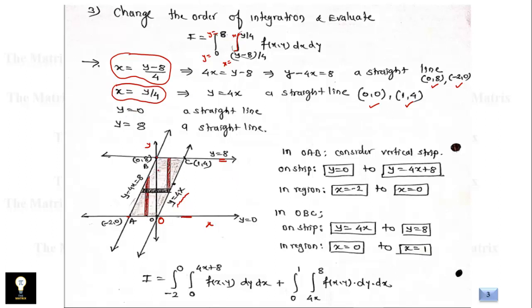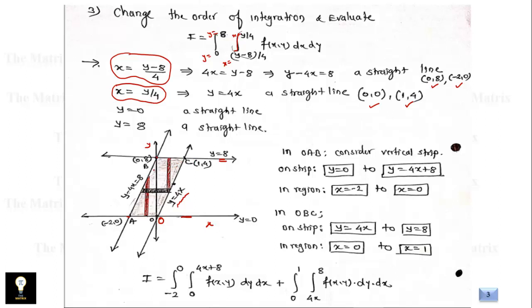So this entire region is satisfying. But the thing is, this was a horizontal line. That's why if we move this strip throughout the region, we get uniform limits. That is, the strip is starting from the same curve and ending on the same curve. But now to change the order of integration, we have to put a vertical strip. If you see, a vertical strip, if you draw it here, starts with line AO or the x-axis, and if you draw it here, it will start from y equal to 4x and end on another line. That's why it is not giving us uniform limits. That's why the partition is required.